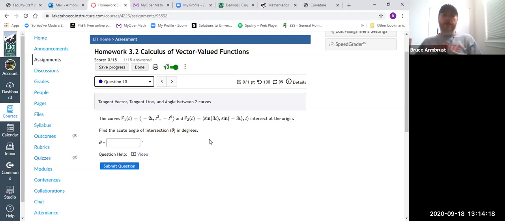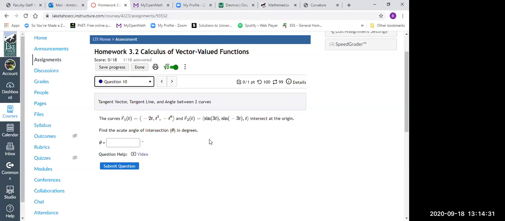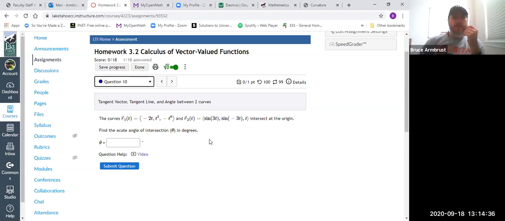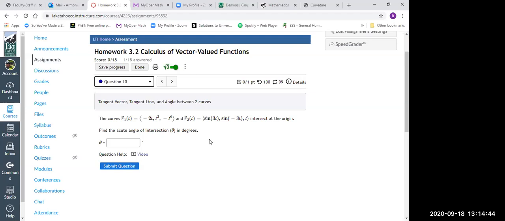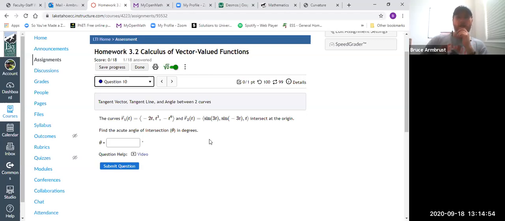Okay, so what t values do that? Yeah, exactly. And what are we going to do with those t values once we find them? We'll plug them into the R's so that we have the R's. But how do you find the angle of intersection? Theta equals cosine inverse of v times w over the magnitude of v times magnitude of w. Okay, good. Yeah, we'll use the dot product.